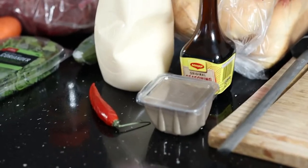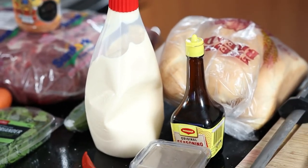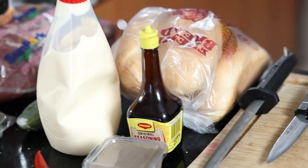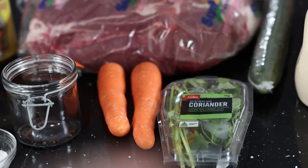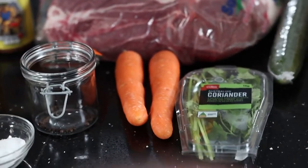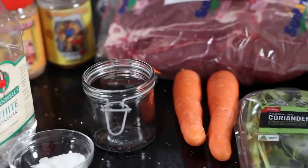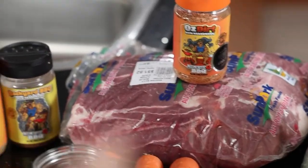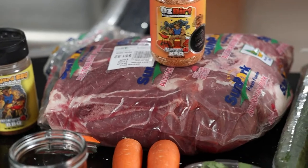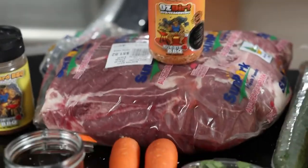Being a banh mi, we've got to have pate. We've got pate, our chili, Kewpie mayonnaise, the original Maggi seasoning — stunning. I picked up some rolls from our Vietnamese bakery, and you know they're authentic when they crunch and go all over your lap. Fresh coriander is absolutely stunning on banh mi — if you don't like it, feel free to skip it. We're going to use the carrots with some peppercorns, sugar, and white vinegar — throw all that into a pot and pickle the carrots, because the acidity balances with the fattiness of the pork perfectly. The hero today is the Boston butt — beautifully soft, melt in the mouth, going wonderfully with the banh mi.